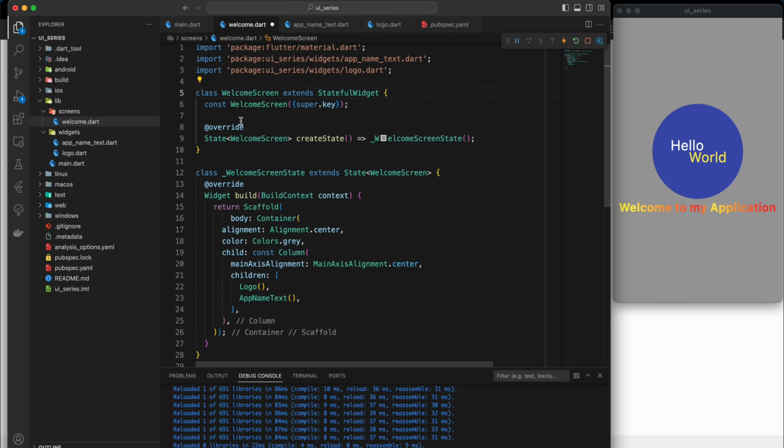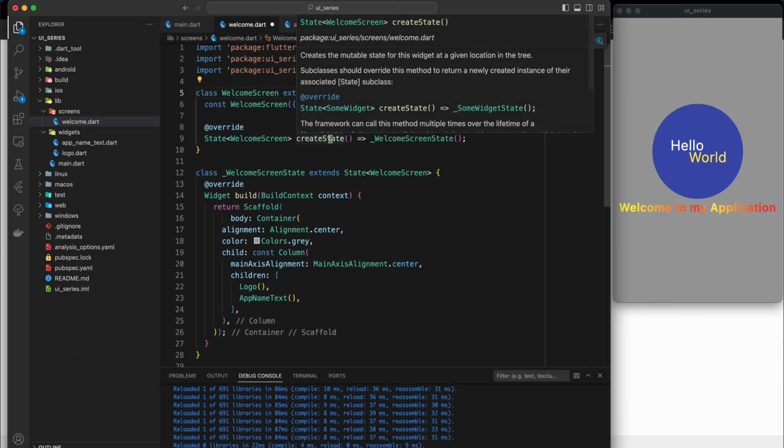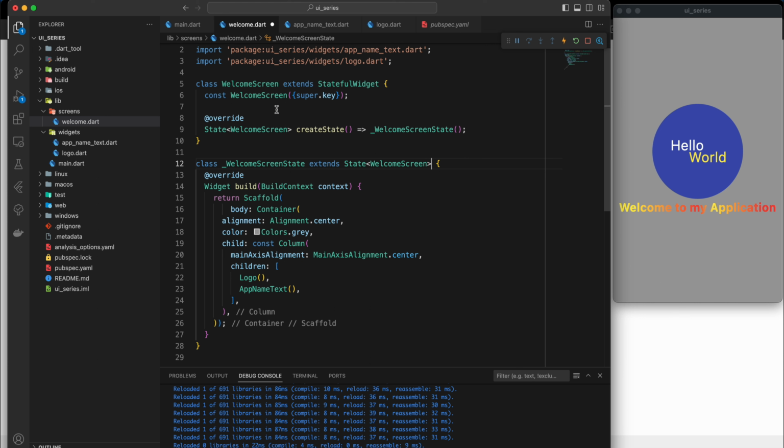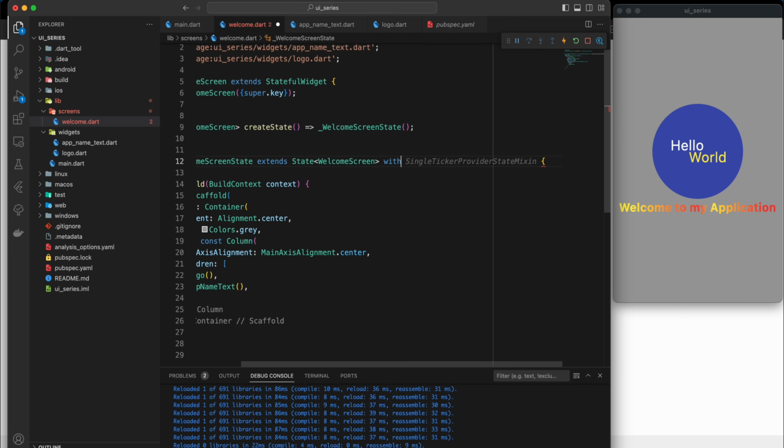stateful widget, because first we need to convert it to a stateful widget, since here I want to use some variable changes. For that purpose we need to convert it to a stateful widget first, and after that we can use another widget mixin.